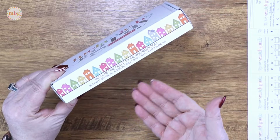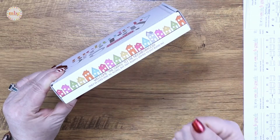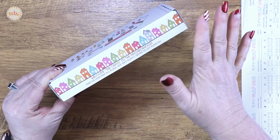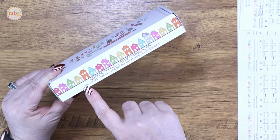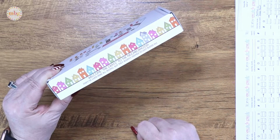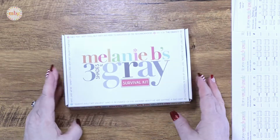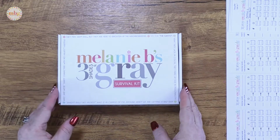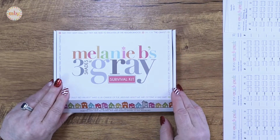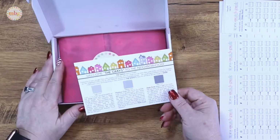And I know I mentioned this in another video where I introduced this as kind of a prototype, kind of gave you a sneak peek. This is the final kit, obviously. It says, welcome the Greys to the neighborhood, and underneath it just says, they've lived here all along, but they just always seem to blend in. So, poor Greys. So there are a bunch of little things like that around the outside of the box, because y'all know me. All right, so opening it up, we have the story of the Greys.